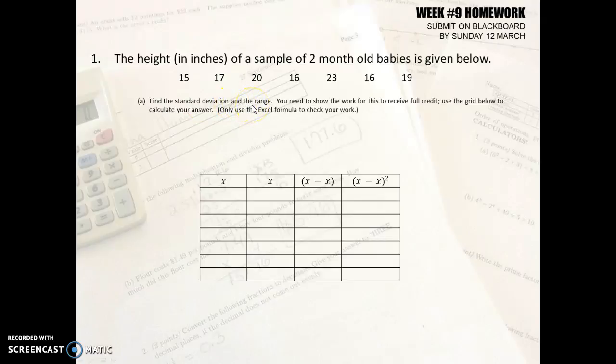Wait a minute, standard deviation. If you looked at the discussion board of the problems of the week with your data, I showed you how to do that in Excel, so wow, that's really easy. Well, but look at this. To get full credit, you need to fill in this grid. So let's make sure you can understand step by step how to get this grid, and let's do it with some new numbers. You'll solve it with those, I think that was height of babies. You'll do it with the height of male college students.